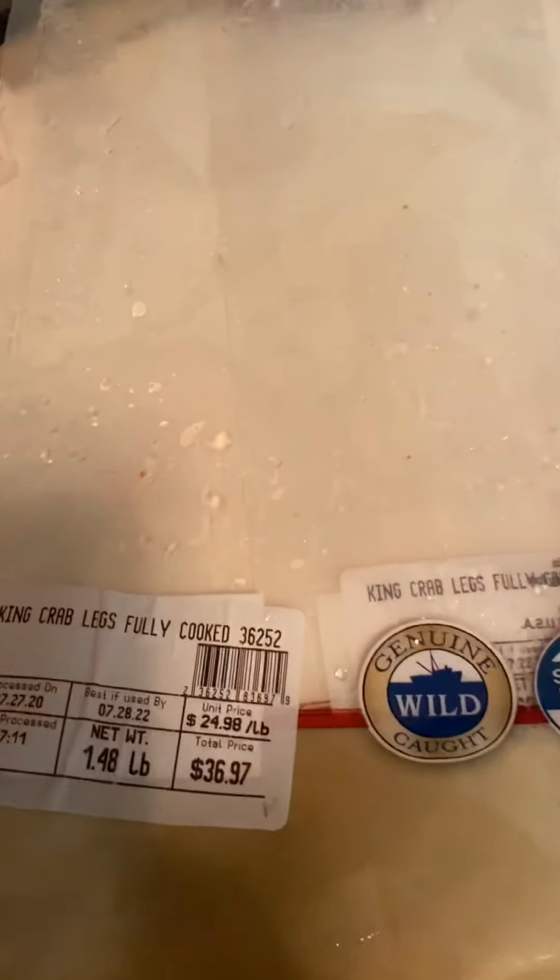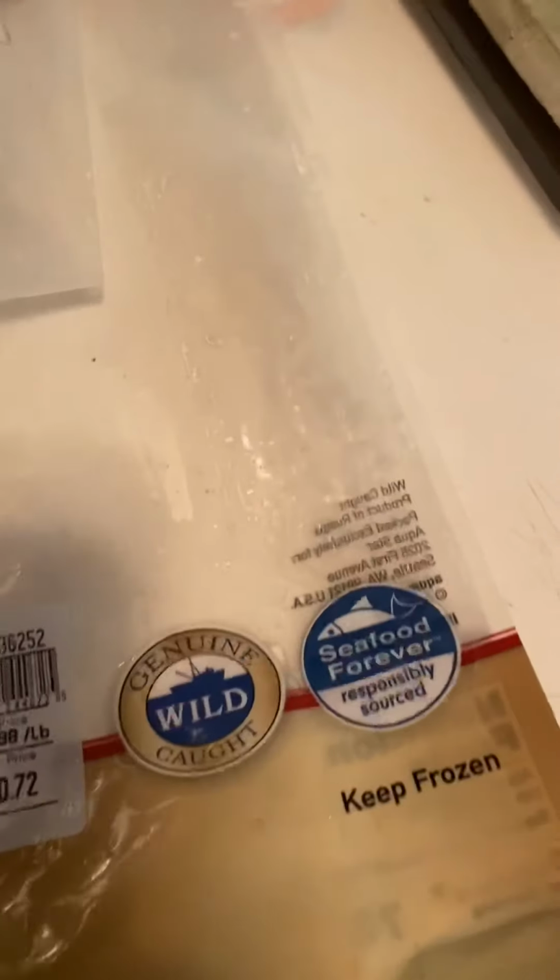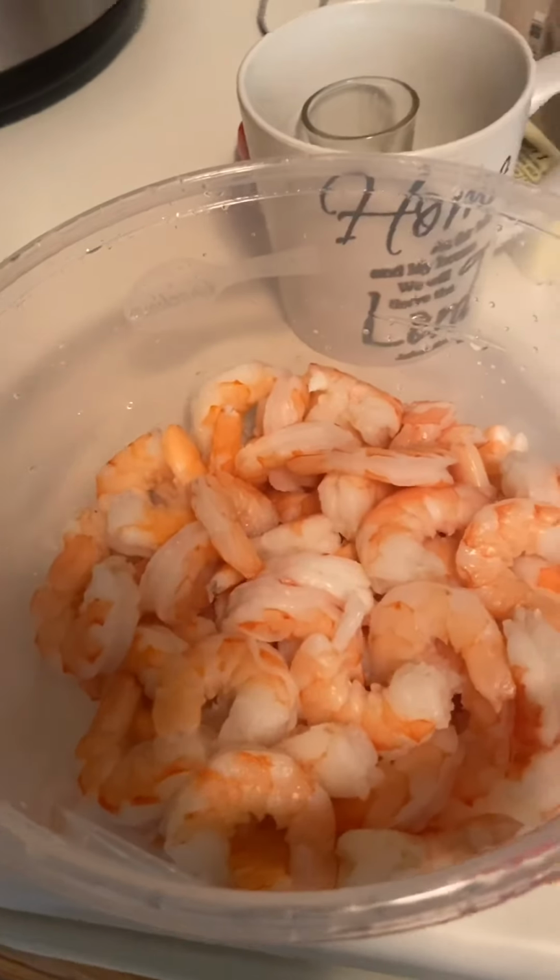Let me show you what we purchased, what we about to eat today, just to have a good little good time. We spent $36 on one bag. Then we spent another $40 on another bag. The shrimp, which you see, they're looking so yumptious. I don't know what we pay for that. We paid, what was the price? I don't know. $15. Oh, we paid $15.